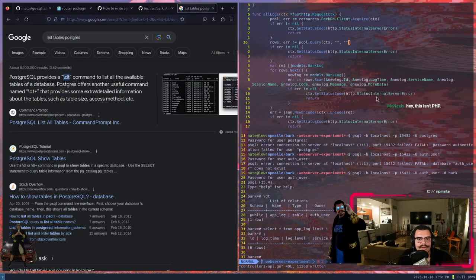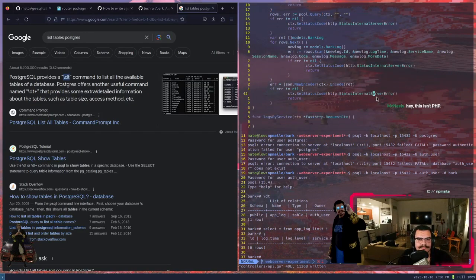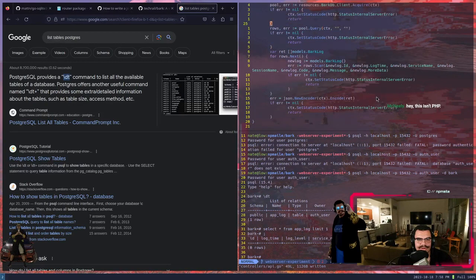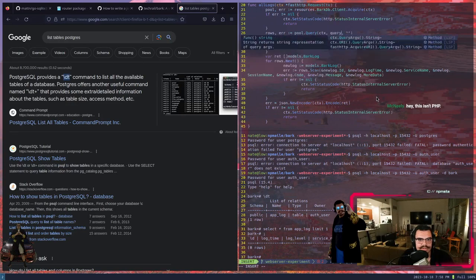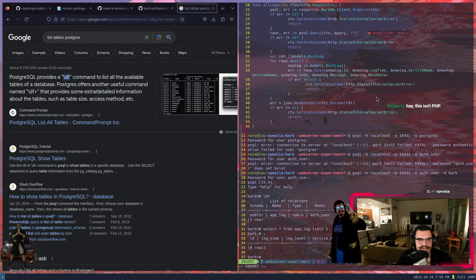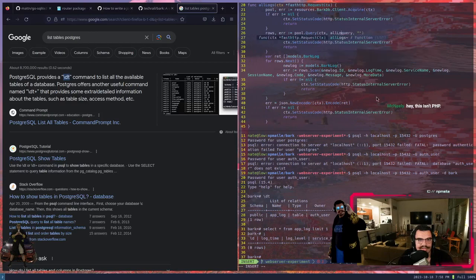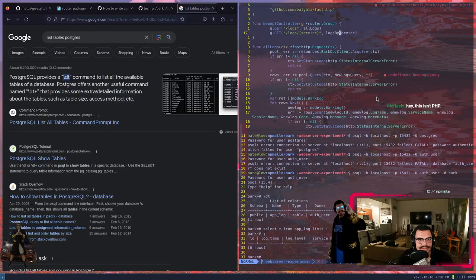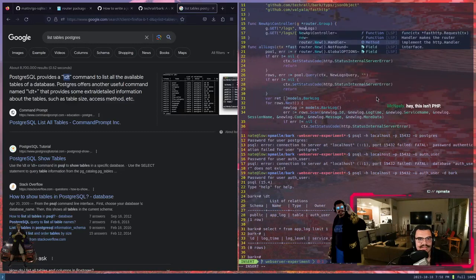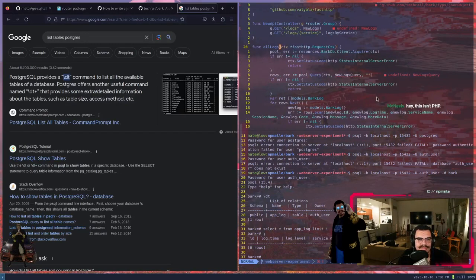So what was I going to do? Oh, I need to test this thing. Also I need to run a query. This query will be fairly easy. I'm actually just going to do a query. Instead of all logs, let's call it new logs, because all logs is going to be ridiculous, but new logs kind of makes sense.